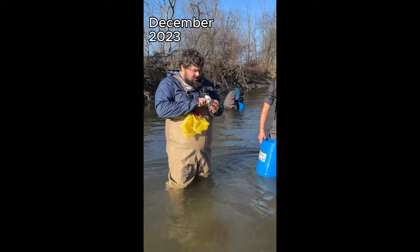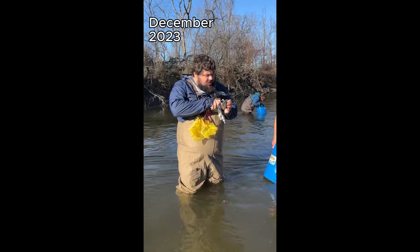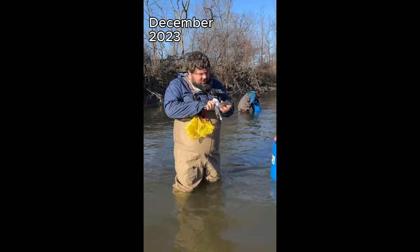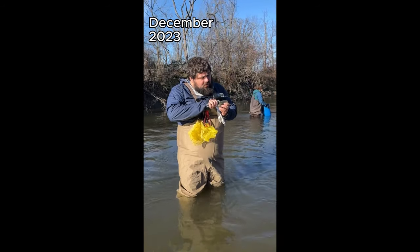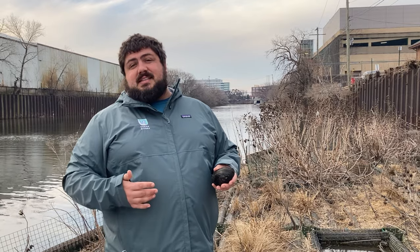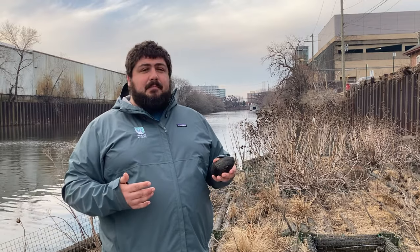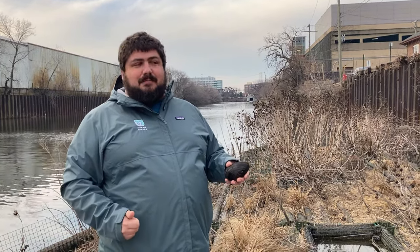So we go out to different parts of the forest preserve system, where more natural parts of the Chicago River haven't been as influenced by urbanization. We go there and we find healthy females there. And then we take them over to the DuPage County Forest Preserve, where they have the Urban Stream Research Center. These folks have been partnering with us for more than a few years now. They're great, knowledgeable people with a really cool facility if you ever want to go check them out.